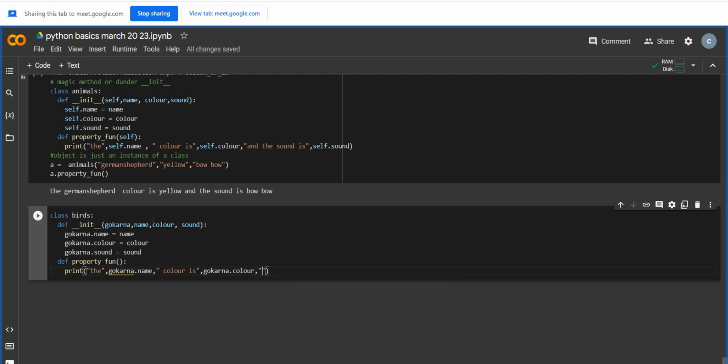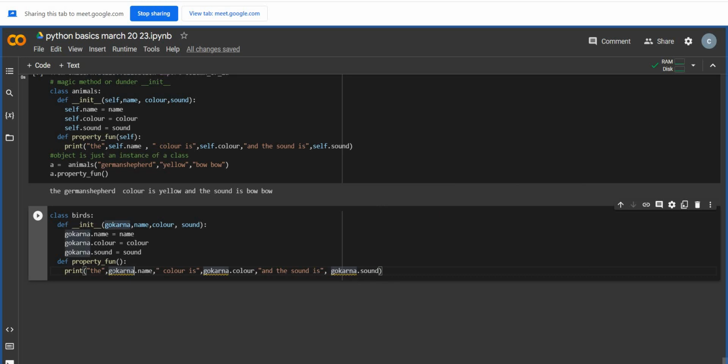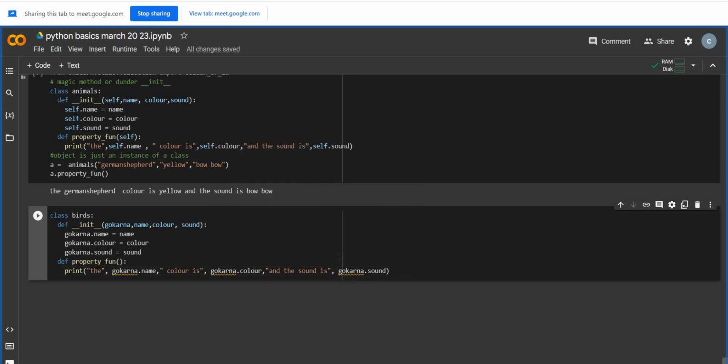Previously, before 2.6, this was working. Let's check whether this works or not. Let's get clarity on it. The sound is not self dot sound, it's Gokarna dot sound. Let's check, everything is fine.